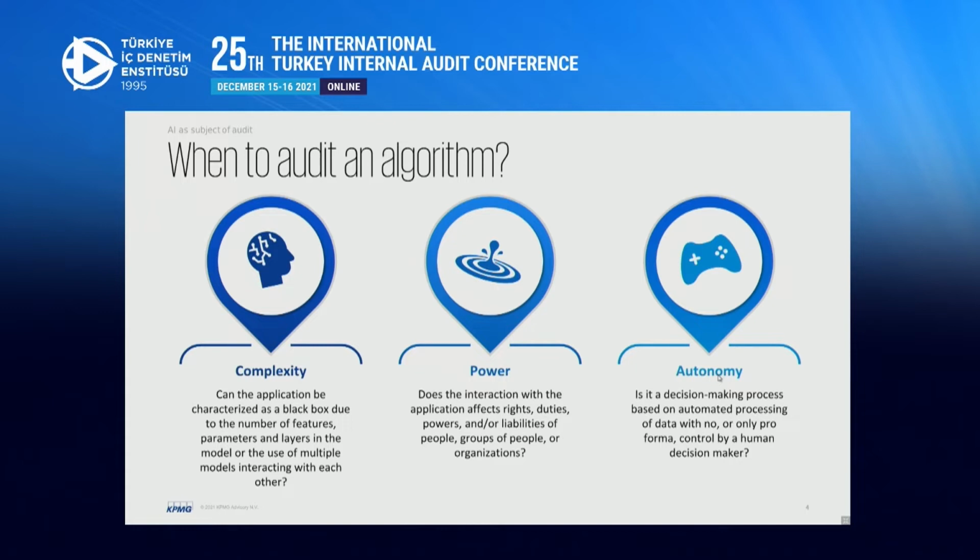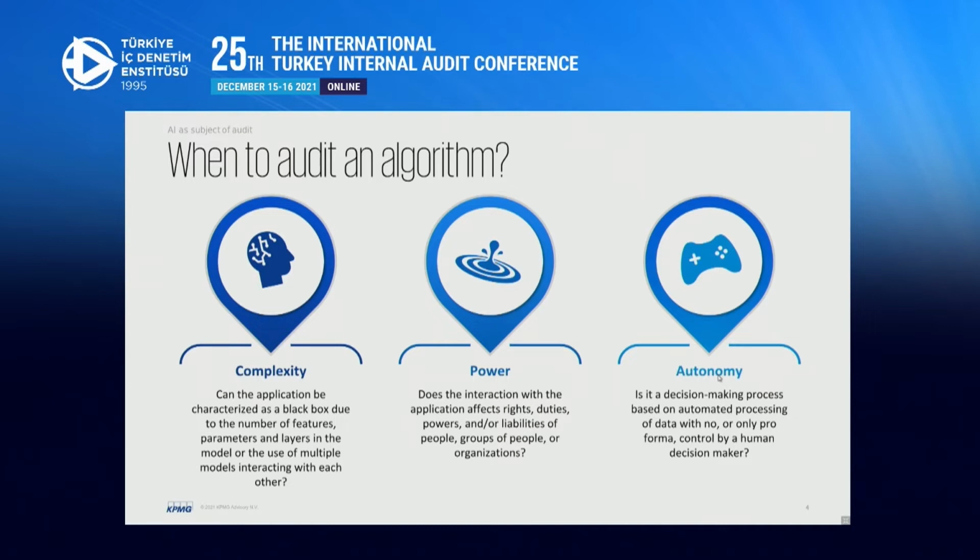So that's definitely a factor to consider when you want to determine, should I as an auditor look at such a solution, yes or no? The second one, and I think that's why it's also put here in the middle, is the most important. So what's actually the power of the solution itself? So does it actually impact the rights, duties, powers whatsoever of individuals or groups of people? So if the impact of a certain AI solution is at a certain level, then it automatically becomes important for us auditors to start looking at it.